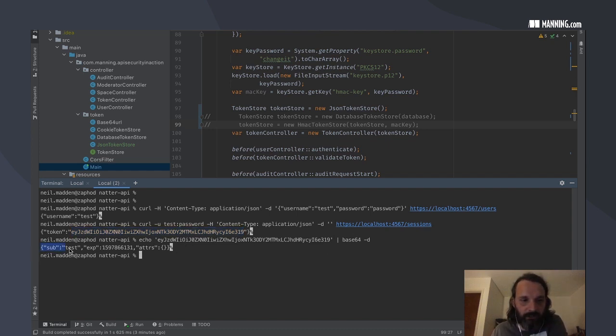And you can see it is just our JSON. So we've got the subject test, an expiry time in seconds, and an empty set of attributes. So that basically works, and I can now go and create a space.